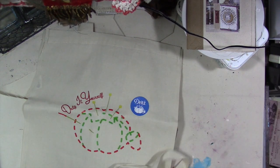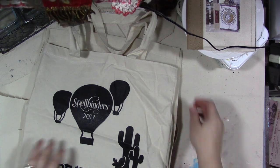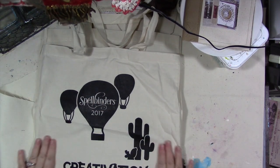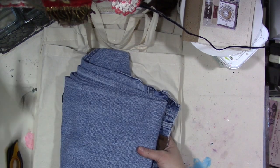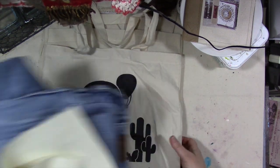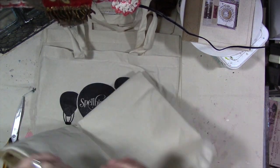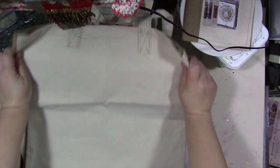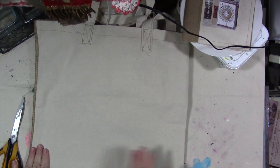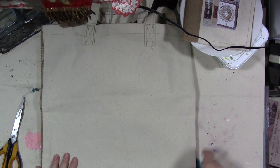And I have this one that's actually from the people who organize Creativation, and we got a bunch of little goodies in it. And I've also got a pair of my husband's old jeans. I've got some canvas. So let's make some, and I have a Canvas Corp tote bag that we're not going to leave as a tote bag. So I'm going to really quickly go through cutting these up and making them into some journals. I'm going to speed forward through the process. I'll be back at the end.